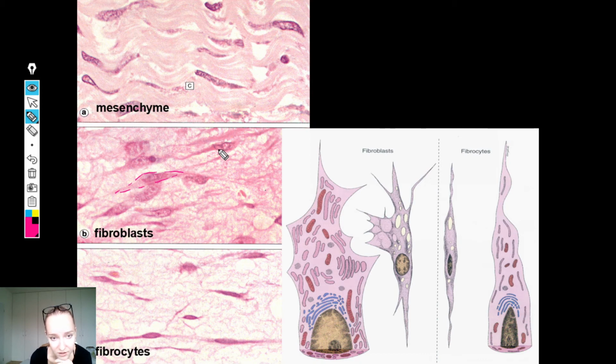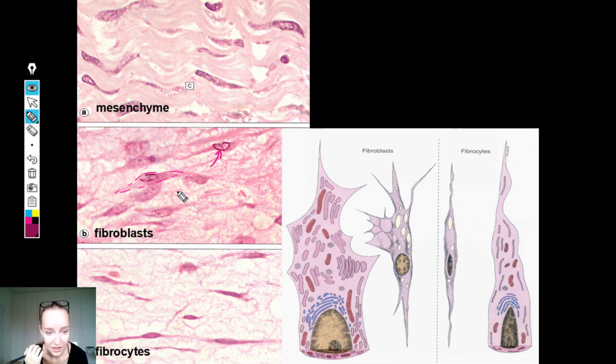So these are the fibroblasts, and you can see the nucleus is a light basophilic nucleus, which is a very active nucleus. These fibroblasts have basophilic cytoplasm because they need to have granular endoplasmic reticulum. You know that fibroblasts produce collagen, and collagen is a protein, so they need ribosomes and granular endoplasmic reticulum because these collagen proteins are excreted from the cell. That's why they have basophilic cytoplasm. I know it looks kind of pinkish in this picture, but you need to think about it before you say that this cytoplasm is eosinophilic, because it's not. It contains a lot of ribosomes, so it's basophilic.